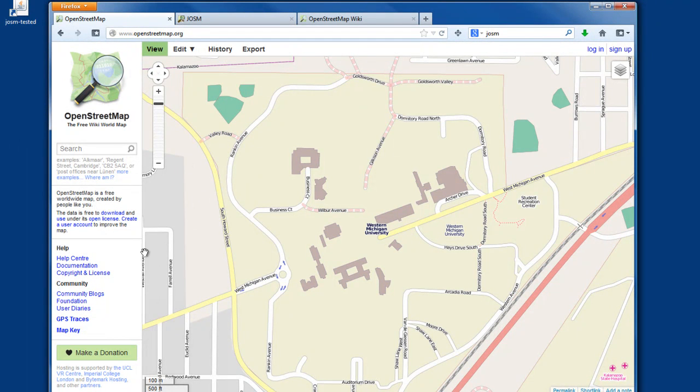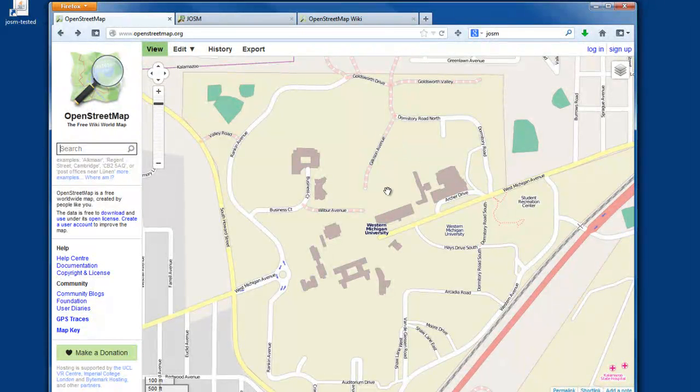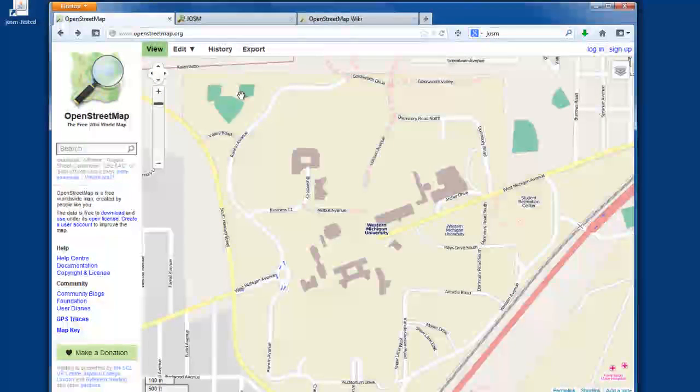So the first thing you'll need to do is actually create a user account, because the data will require that you log in order to upload your edits. So you might be able to make edits, but if you want them to actually be part of the great collaboration that OpenStreetMap is, you're going to have to create an account. So it's a pretty basic installer. I'm obviously not going to create an account right now since I have one, but you'll continue through and just accept the terms. Nothing too crazy. And then once you have a user account, you can also create a profile, and there's a little bit of social networking involved with this software as well, so that's kind of neat.